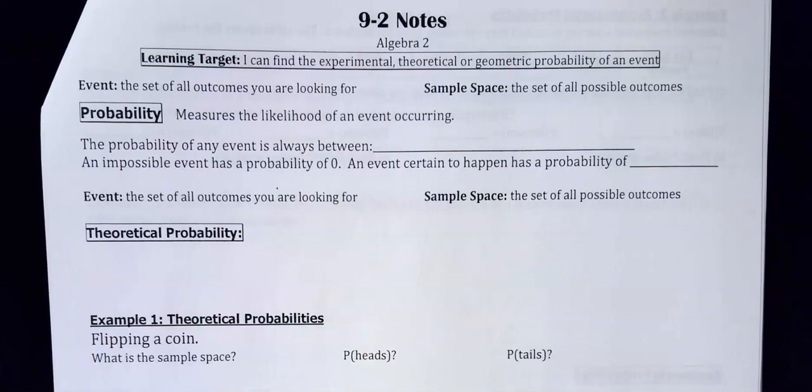I think some of this stuff you guys will probably remember, maybe from Algebra 1, maybe even from middle school. But we're going to give some formal definitions to 3 different types of probability: theoretical, experimental, and then just a really short example on geometric probability. But before we get into that, I just have a couple definitions for you guys up here at the top.